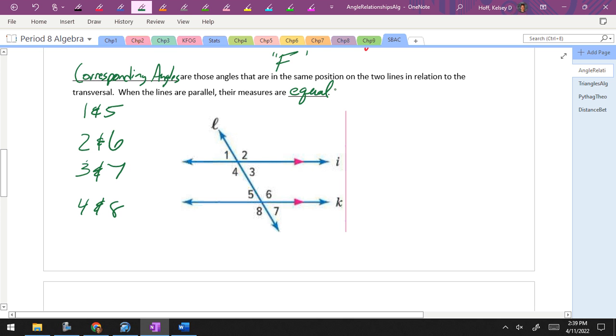Any of this ring a bell? Good, good, good. Usually that's a lot of information I throw at somebody and I have a lot of glossed over eyes, but I don't have a lot of glossed over eyes. So that's a good sign that you guys are like, oh yeah, I do remember some of this.